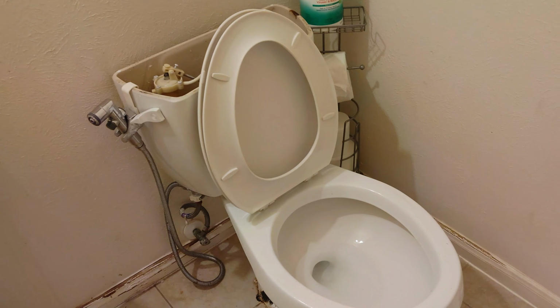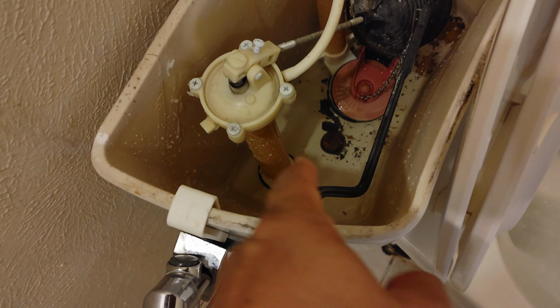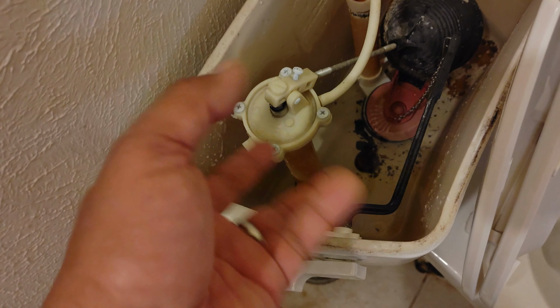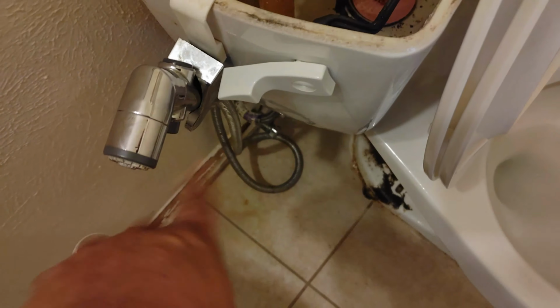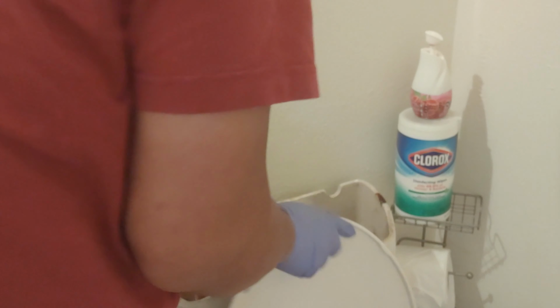For you to drain the water, you need to close it, then flush it. And then when you've flushed it already, there's still some leftover water. I use an old rag to get the rest of the water. Otherwise, you're gonna make a mess. Okay, let's get the rest of the water.